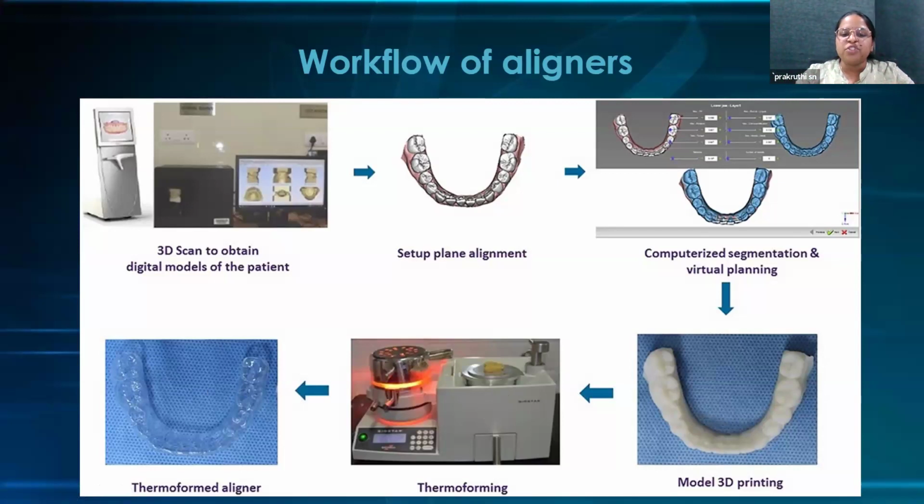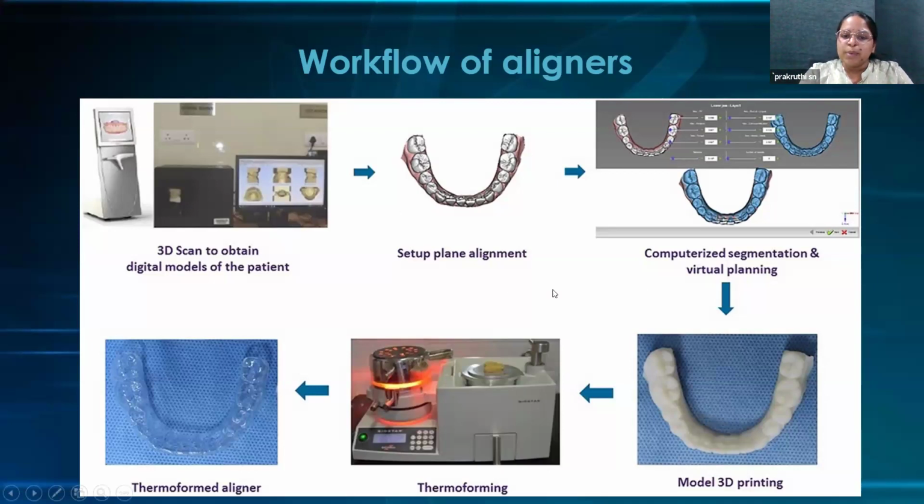Just ask for 5 sheets at a time or 8 sheets at a time, based on the case difficulty. Because in some of the crowded cases, if a case is not tracking properly, you always have an option to rescan, replan and continue with the case. So it is better to go for incremental printing and not bulk printing.